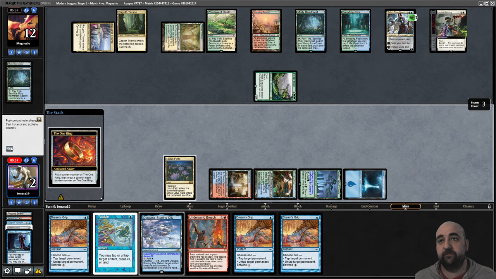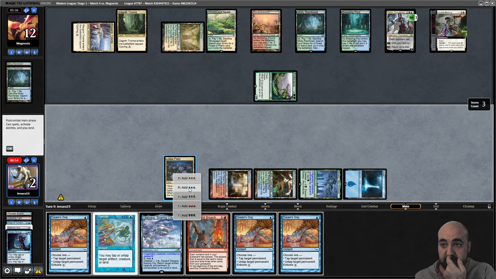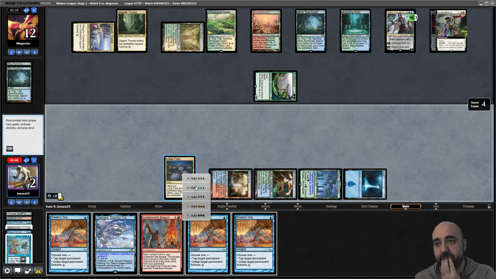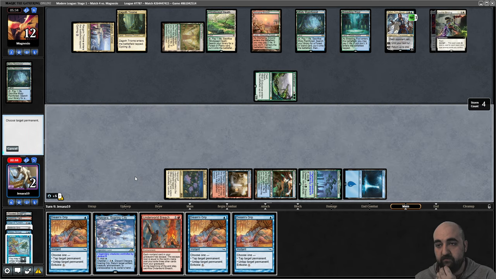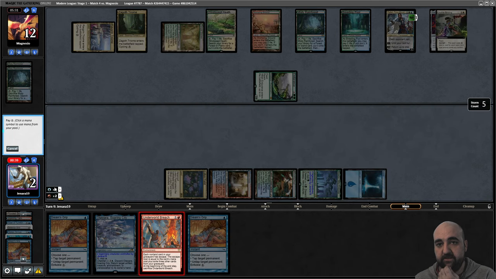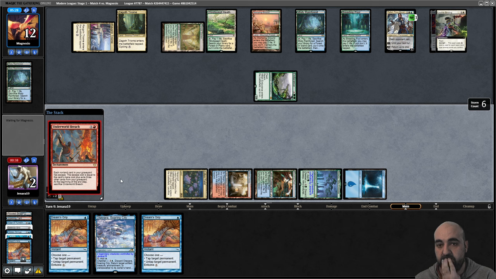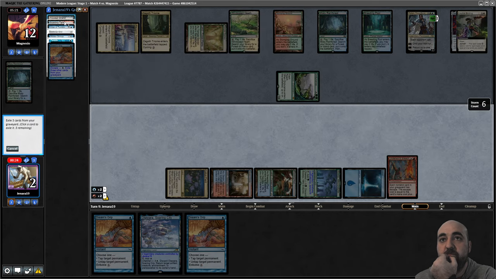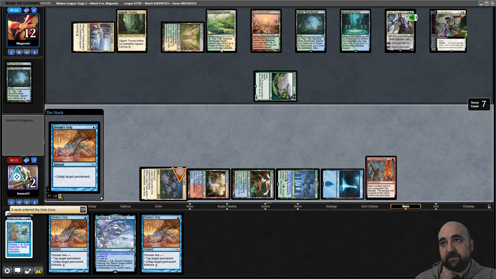Yeah, so we draw nothing. And now we just go like this and tap this. We're gonna generate a million mana here. Try to get a bridge going. The problem is they have another white mana. They have to have another white mana with that Windsurf hit.